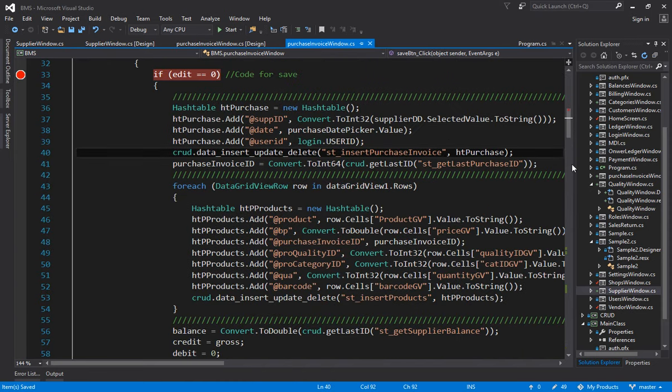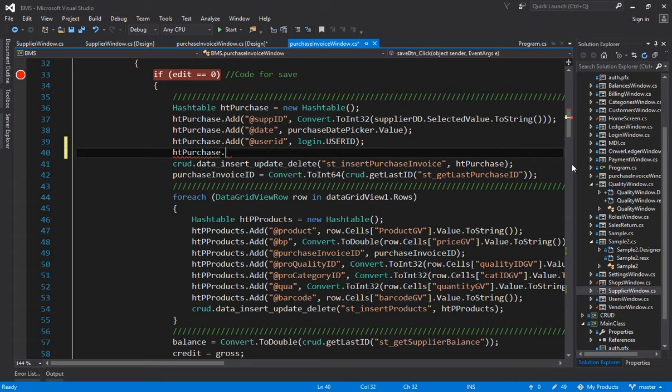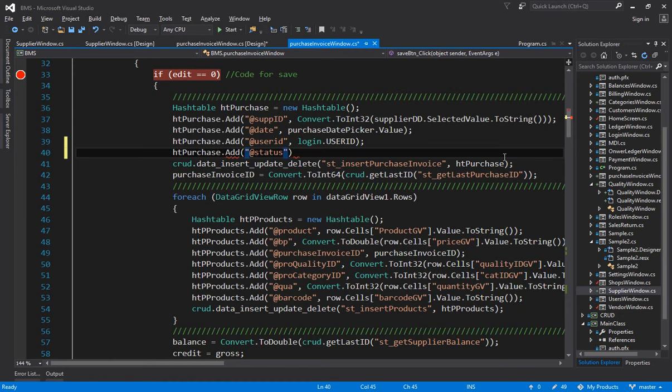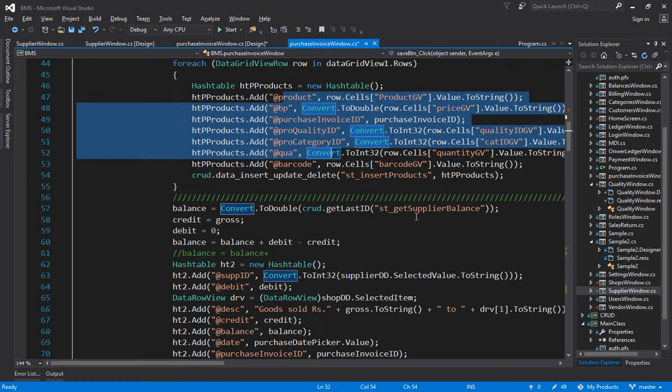Here is the code. Here you write st purchase dot add, and here you can add by default this status parameter and put 0 by default. So what will happen? By default the status is 0. That means it is incomplete. Then you insert, and then the last ID will be picked up, and then you store it inside the database. The other code will run.